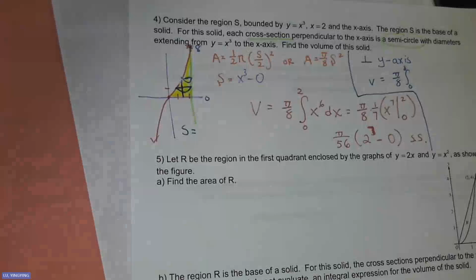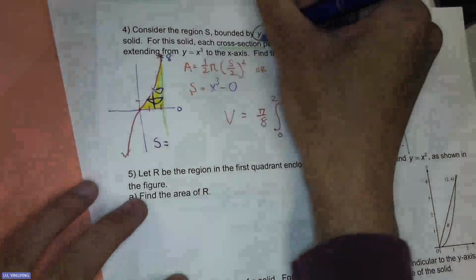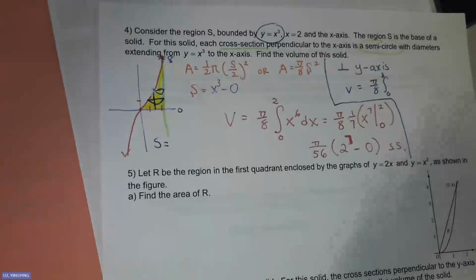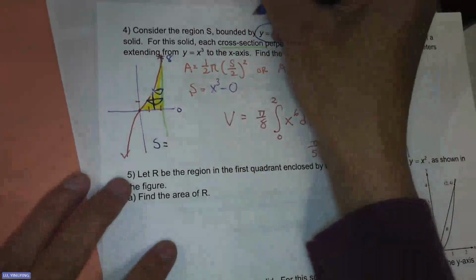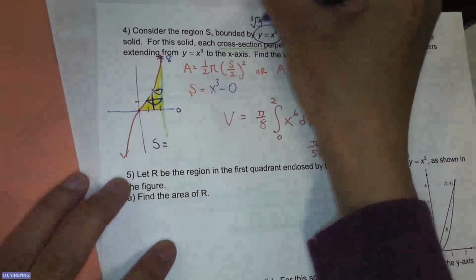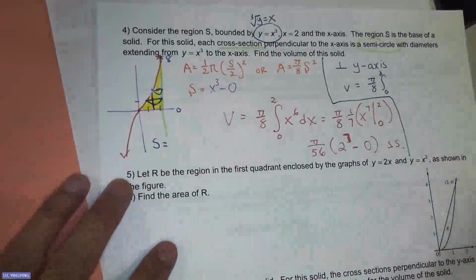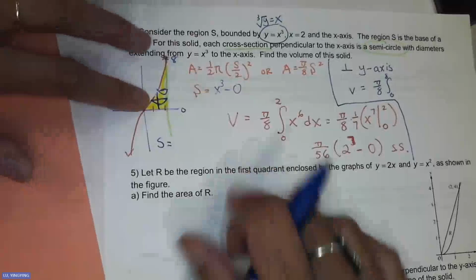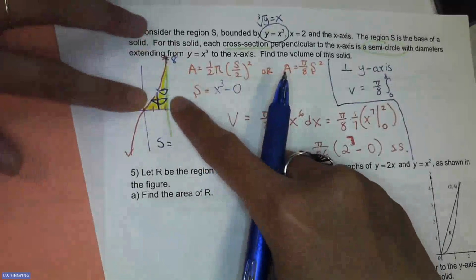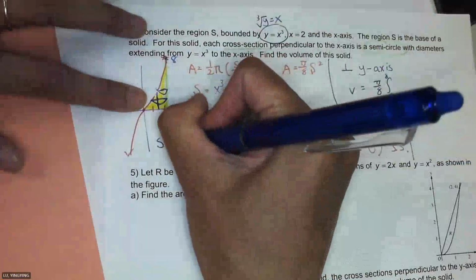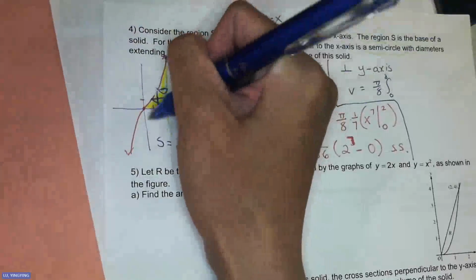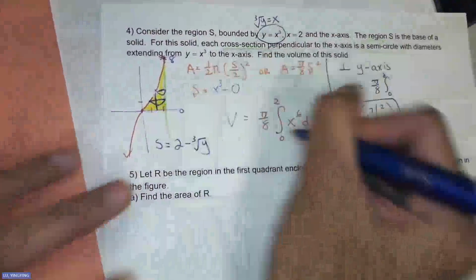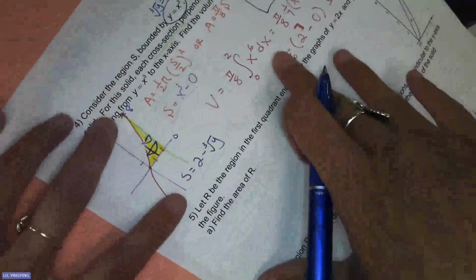It needs to be in terms of y. So first of all, you have to solve for x: the cube root of y is equal to x. Is that making sense? So that is your cube root function. What is right minus left in our case? The right is 2, subtract the left, which is the cube root of y. That is the new S if I want to do perpendicular to the y.